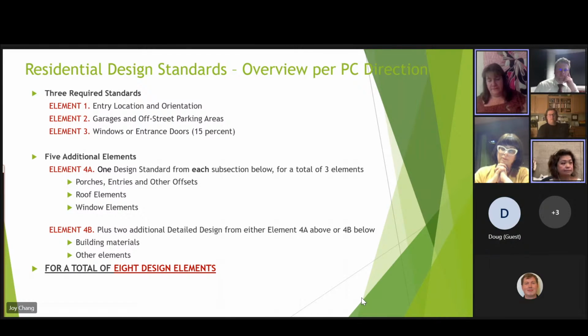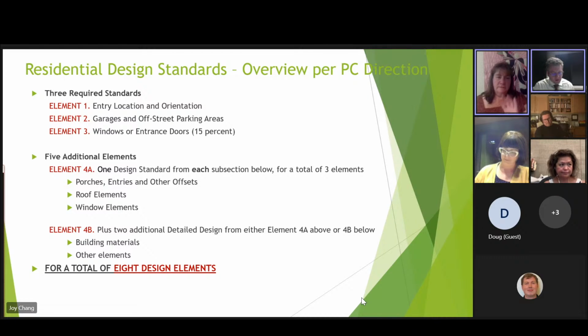Okay. Does anybody else have any other comments or questions? The next part is all about the cottage clusters, and I think we're done through the whole residential design standards, at least one pass. I know there's sections that we don't have a perfect answer on. Does anybody have any questions?